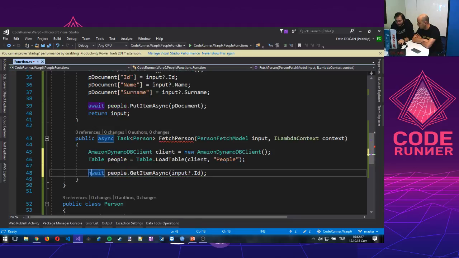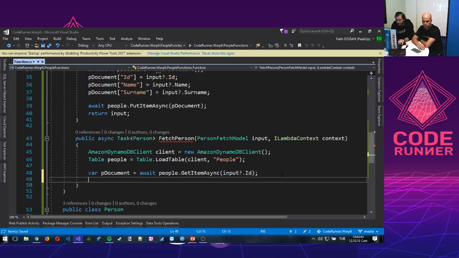So we're going to await that, and as a result, it will give me a document. I'm going to call it pDocument, as in the previous Lambda function.